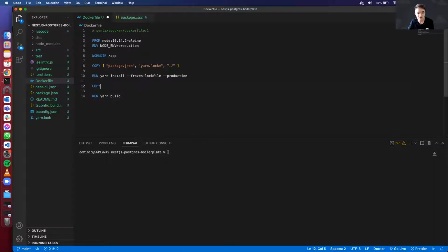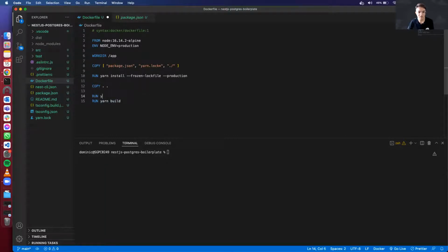And in production, we need to build our NestJS application. Before that, after installing the dependencies, we can now copy all the files over here. So copy from this context here, and then the next context is the app, which is our working directory. Notice we don't have to write the full path because we have the working directory. And then yarn build.